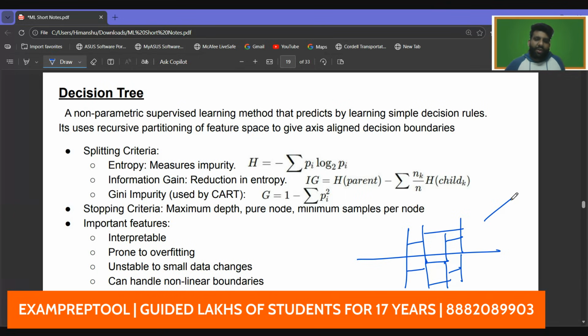Now how do I split? There are a number of mathematical formulas used for that. Entropy, information gain, Gini impurity; the formulas are also written over here. Entropy and Gini impurity are nothing but measures of impurity. So while splitting, you want your impurity to decrease as much as possible. If the impurity is decreasing because of the split, you'd like to go by that particular feature, because at any level, if I want to go to the next level, I have to split based on some feature. What should that feature be? It is very important for us.